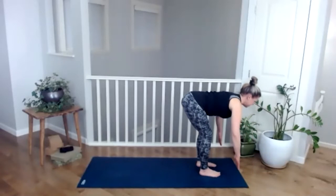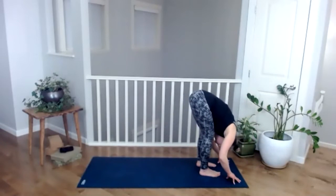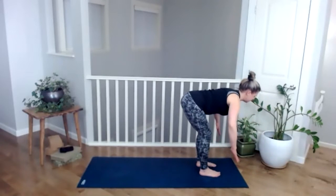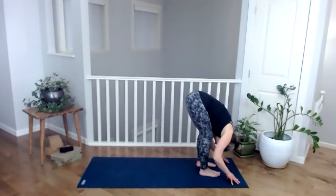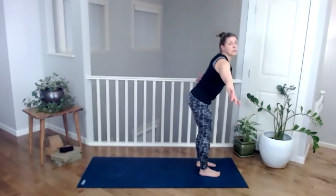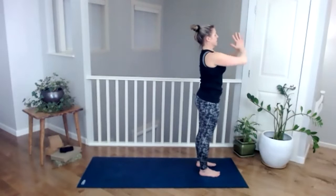Inhale, halfway lift, nice flat back. Exhale, release, fold. 1 more time. Inhale, halfway lift. Exhale, release, fold. This time, inhale, coming all the way up. Arms up overhead. Exhale, hands to the heart center.